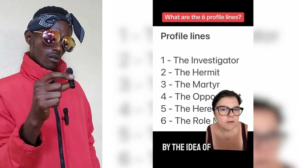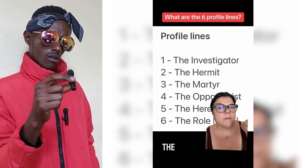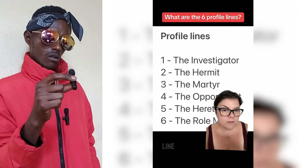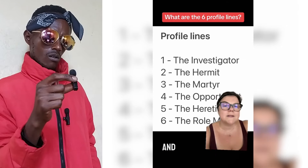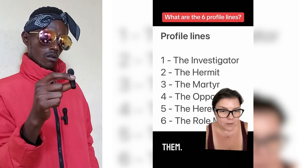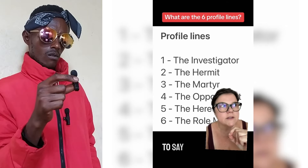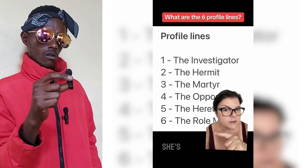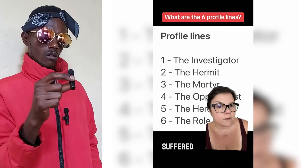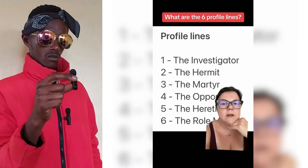The fifth line might be seduced by the idea of jumping in and saving others, but this is appropriate when there's a real crisis. Otherwise, the fifth line is here to create innovative and practical solutions. It's not fluffy — it focuses on the people it needs to help and the solution it has for them. A good example is Britney Spears: she's a five-one. Everybody was all about Britney Spears, then she suffered a mental breakdown, and was basically dismissed and marginalized — burnt at the stake.